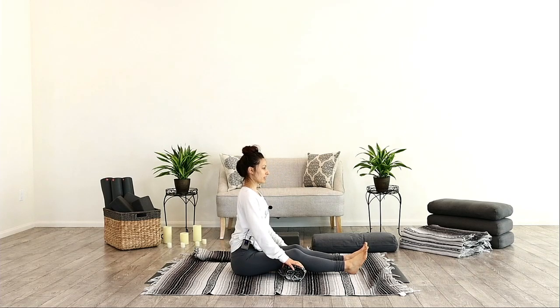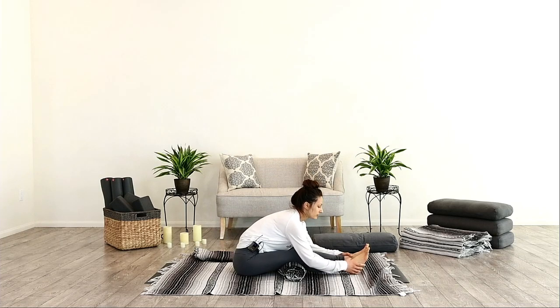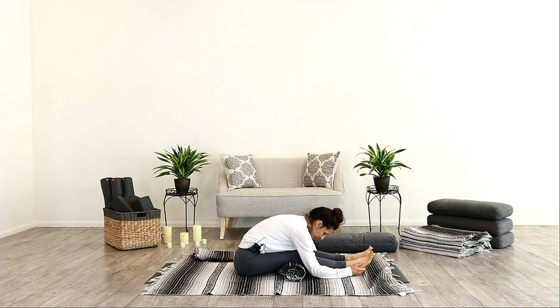Sit up tall and straight, and exhale, roll forward. Let your arms dangle down. You can hold onto the feet. No need to have dorsiflexion in the feet, meaning the toes pointing up. Just let the feet be loose and relaxed, maybe even pointing forward. And rest the head down.